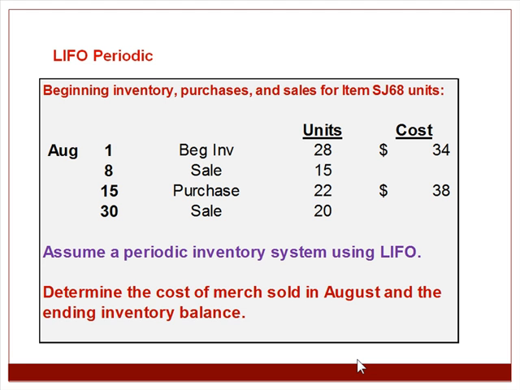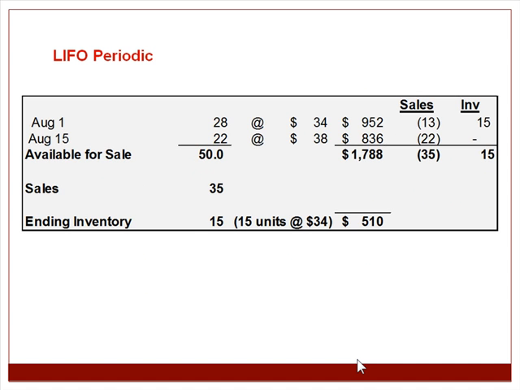So here's our little example, the same example that we've been using all along. Now you have an ending inventory of 15 units. It's last in, first out. So you're going to go back up to the top. If you only have 15 units, you start costing from the top. So my bucket, I start at my top bucket. And notice that I have 15 at 34. Okay?